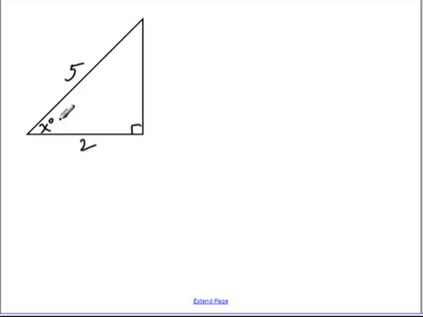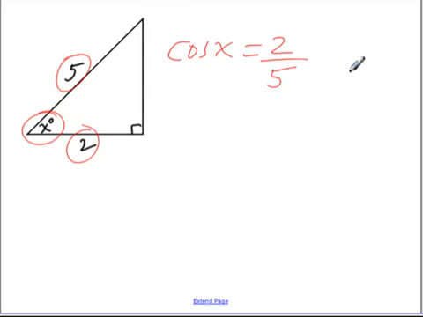Here's another problem. What's different about this one is instead of finding one of the side lengths, the angle is what we're trying to find. Okay, so I'm still writing a trig equation that connects the angle, and this time the angle that I want, with the two sides that I know. And which trig function will connect this angle with this side and this side? Well, 5 is the hypotenuse, and 2 is the leg that's adjacent to the x. So adjacent to hypotenuse is cosine. So the cosine of x is equal to the adjacent over the hypotenuse.